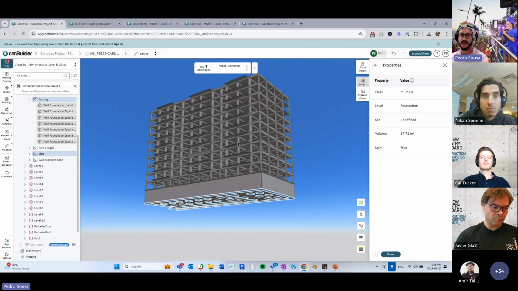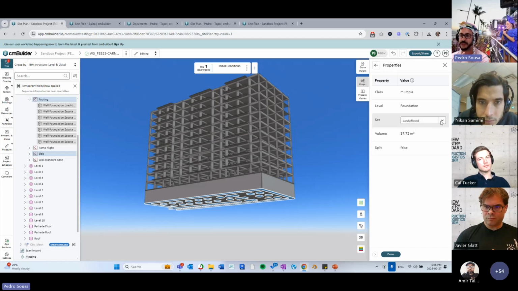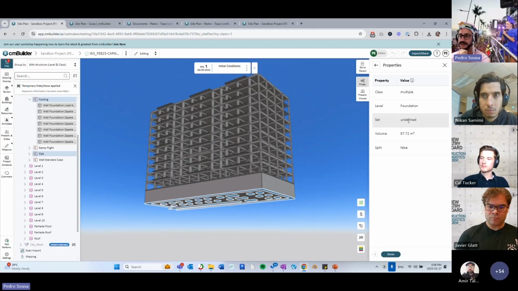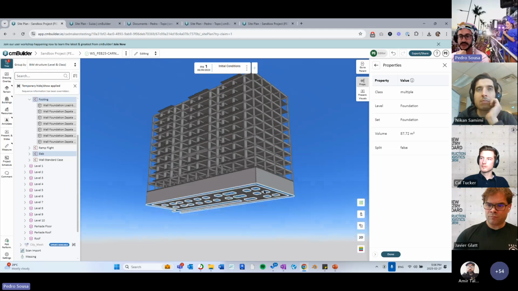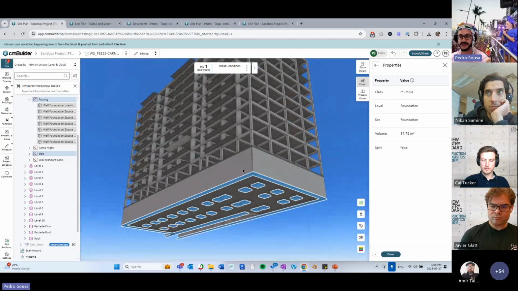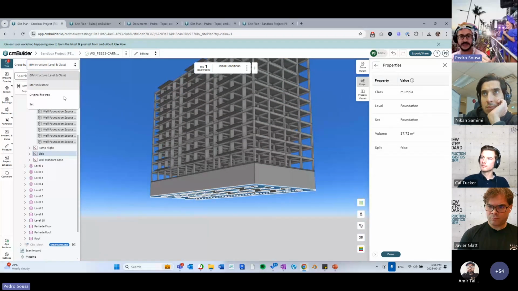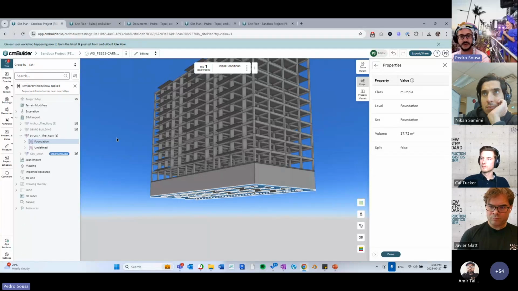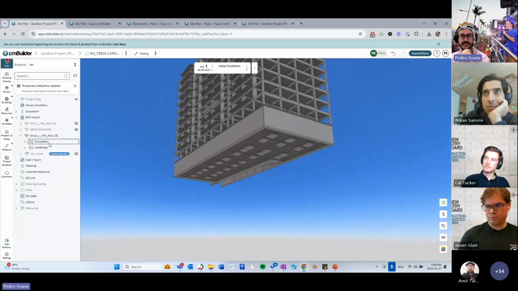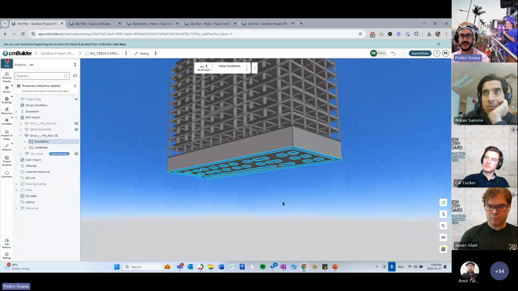So you would start with your selection set undefined, and when you click on it, you're going to have a drop down that will show all the existing sets. If there is none, like right now, I can simply start typing a name and I will create a new selection set. So I will create the set called foundation. Now all of these parts are tagged as foundation parts. And if I go into my selection set over here, I'm going to see a new group of parts that will be foundation. So if I click outside and select these objects, only those objects will be selected, right?